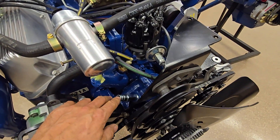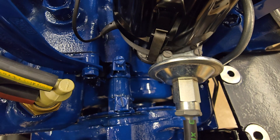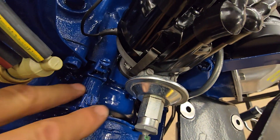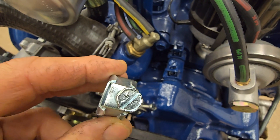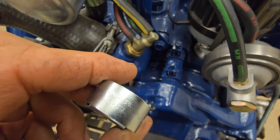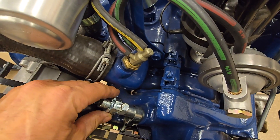Two things I see wrong quite a bit on these engines: the bypass hose and the clamps. These are supposed to be blue — a lot of times you see them not painted. This gets put on before the engine is painted; this has to be on here with the water pump, so these get painted blue. They sell reproduction clamps that look really good. On the flip side, the heater hose connection on the water pump does not get painted — that would be bare. I also have original Wittic clamps, and some of them have a 'W' stamped on the top, dated January '69 on the bottom. Pretty rare to find them with the W — when you see that, you know it's the real deal.